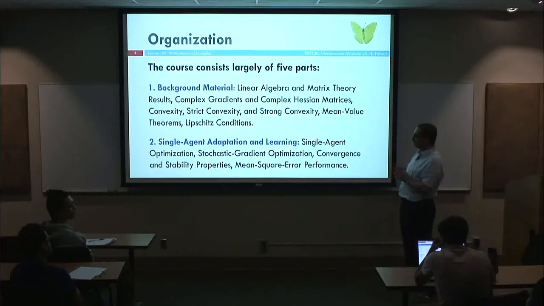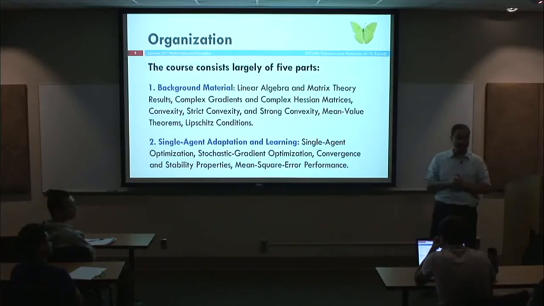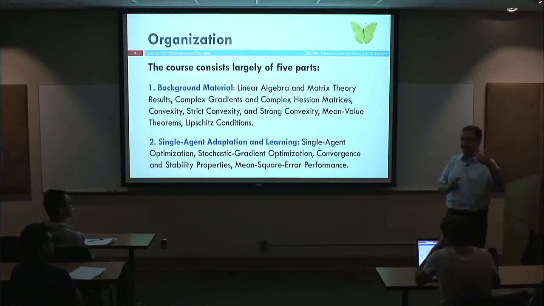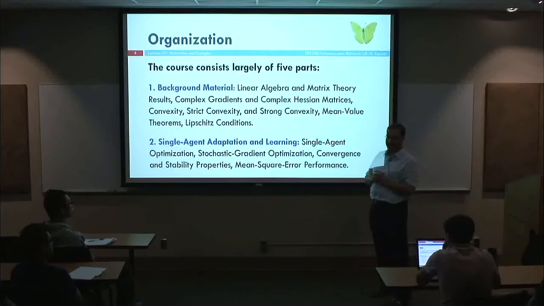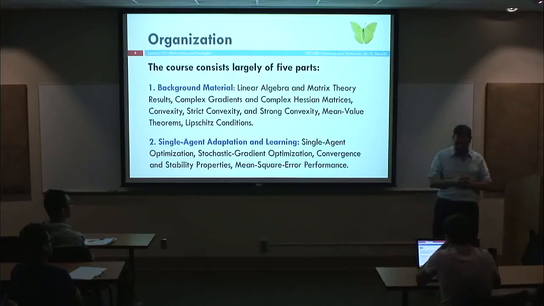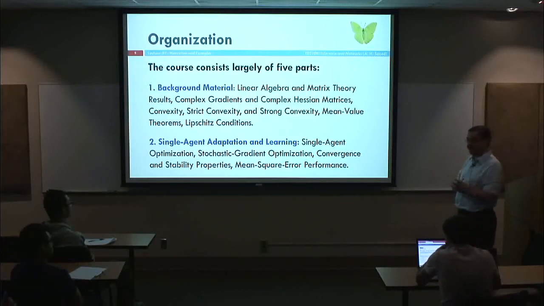The second part of the course will deal with single agent adaptation and learning. This goes beyond what we did in the 210A class, the adaptation and learning class that you attended last quarter. Here you are going to see additional results, more general results, but all focused on the single agent case.